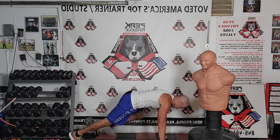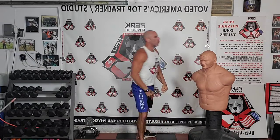So you can just step back one leg at a time, walking squat thrust. Do what you gotta do. You start getting tired, you can do 50-50 squat thrust. You got 25 seconds to go. A 50-50 squat thrust would be jumping back and then walking in and standing up. Or walking back and jumping in and then standing up.